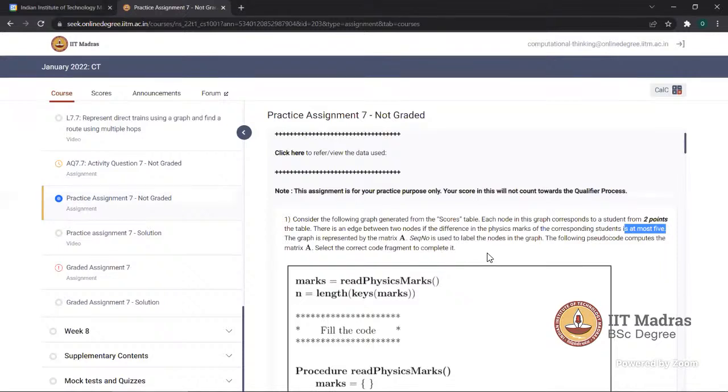I write it as 0 to 5, but in the question, in the solution, it is -5 to 5. So I'm confused why. See, the reason is what the statement says: the difference between physics marks of 2 students, right? That is what we are talking about. Yes, what you said is correct. If you are subtracting higher marks minus lower marks, then your logic is correct. It will be from 0 to 5.